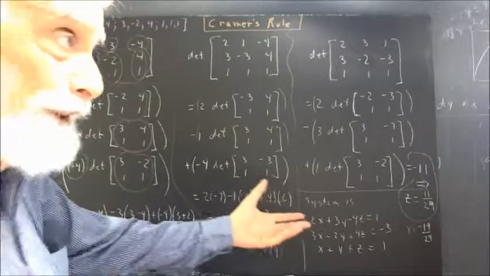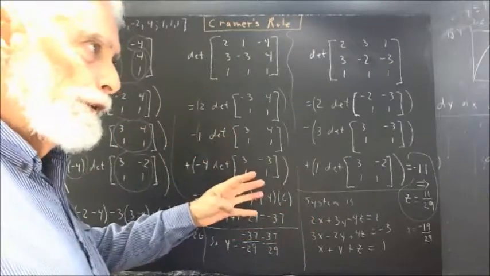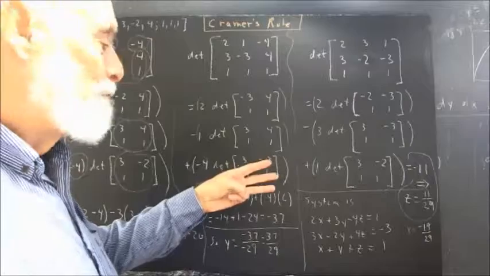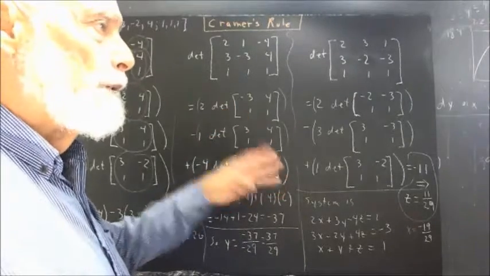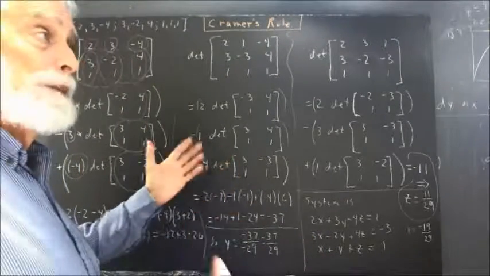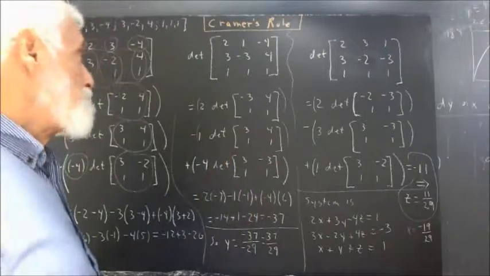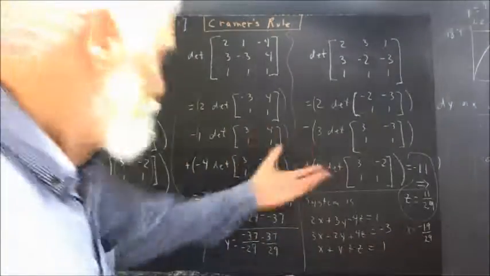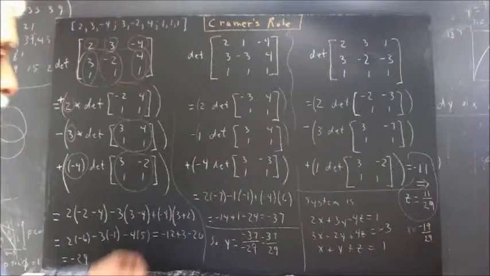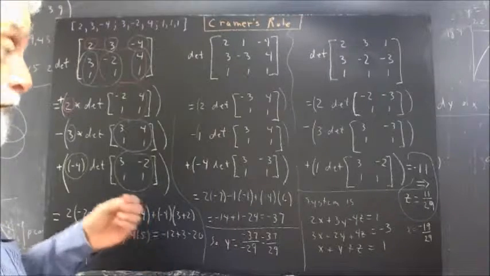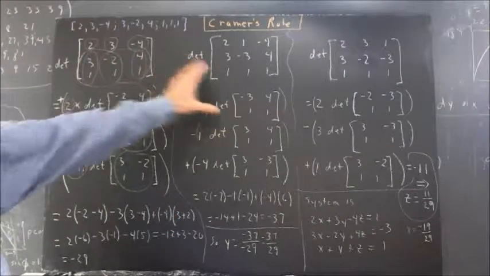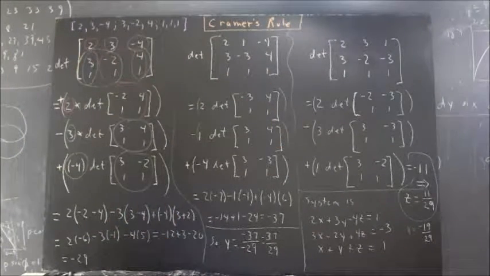If you went to 5 by 5, you would end up with 5 4 by 4s, and each of the 4 by 4s would require that you evaluate 3 3 by 3s, and each 3 by 3 requires that you evaluate 3 2 by 2s. So you see that the numbers mount, and by the time you get up to a 10 by 10 matrix, 10 rows and 10 columns, you'd have over 3 million 2 by 2 matrices to evaluate, and that's obviously impractical. The row reduction strategies that we learned earlier are much more practical for larger matrices. But for a 3 by 3 matrix, this is quite a practical way to do the calculations.